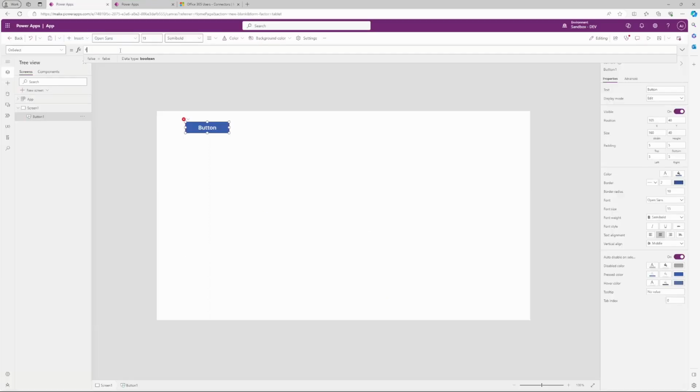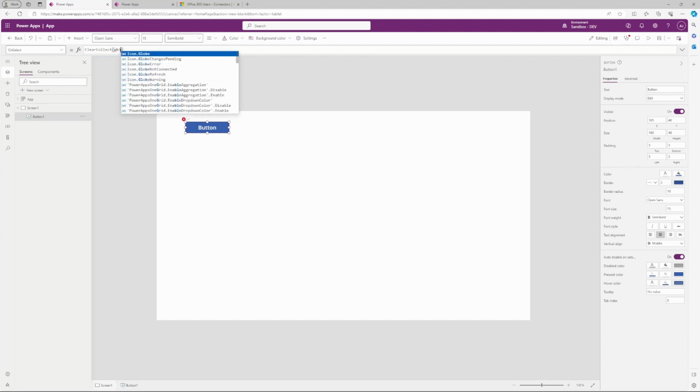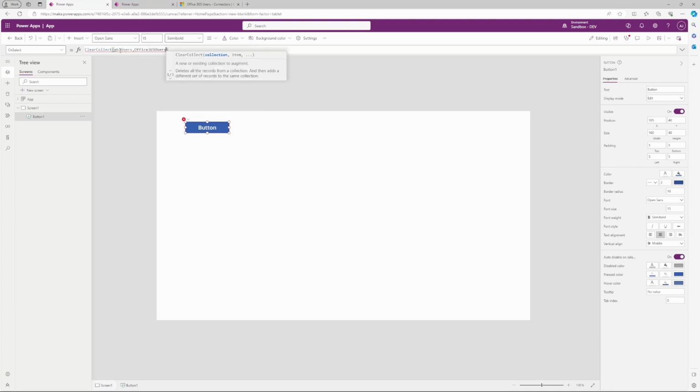On select here, we are going to collect our users into a variable called users. And as we saw in the documentation, we have the search users. So first we're going to use the Office 365 users, and we're going to use the search users v2.